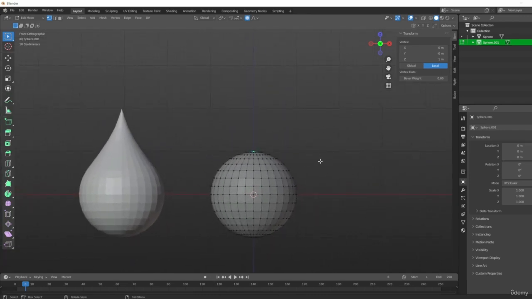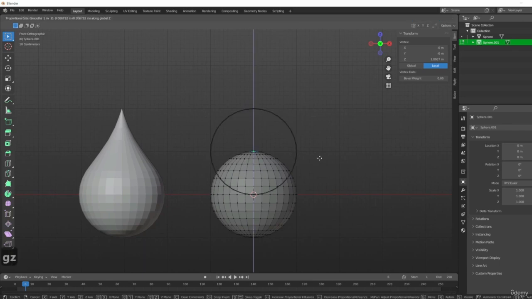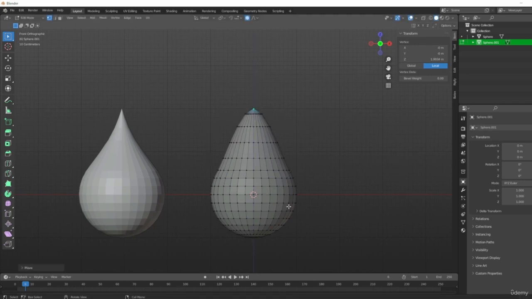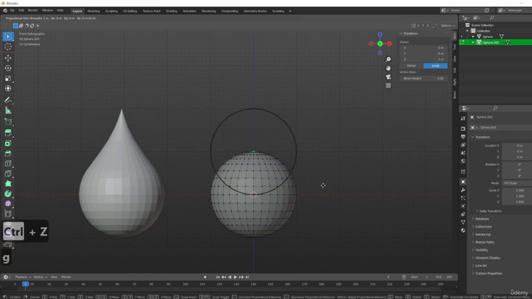Frame this up. We're going to press G and Z the exact same way we did before, but you'll see now that we have this black circle drawn around our selection, and when we move it up to about the same point, we're dragging these loops along with us in a way that has a falloff, in which the farther away you get from this selection, the less these vertices are going to be influenced by this transformation. So Control Z to undo, hit G and then Z for the axis.